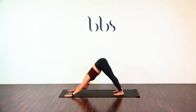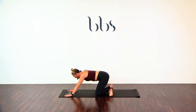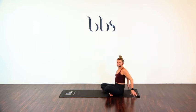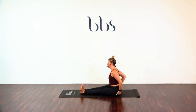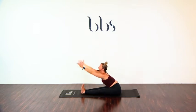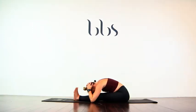Well done. Let's drop down to our knees, cross our ankles, and have a seat. All right, we're gonna carefully extend our legs out front, maybe move any of the flesh out of the way. Toes are peeling back towards the face. Inhale, lengthen. And then exhale, fold and deepen. Allowing the upper body just to relax over top the lower body.